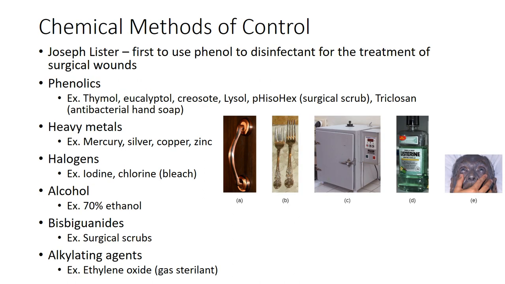The last topic is chemical methods to control microbial growth. Joseph Lister was the first to discover that you could use chemicals to disinfect. He used a chemical called phenol to treat surgical wounds and his patients started living a lot longer. It turns out phenol burns the skin, so we don't use phenols anymore. Now we use chemicals called phenolics — things like thymol, eucalyptol, creosote, Lysol, PhysioX (a surgical scrub), and triclosan found in antibacterial hand soaps like Dial. Those are all phenolics and they do kill some microbes. Sometimes we also incorporate heavy metals like mercury, silver, copper, or zinc because they interfere with the normal growth of microbes.